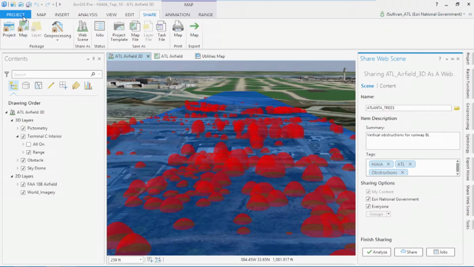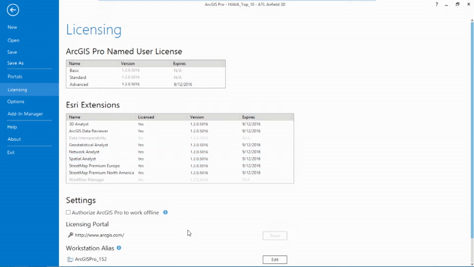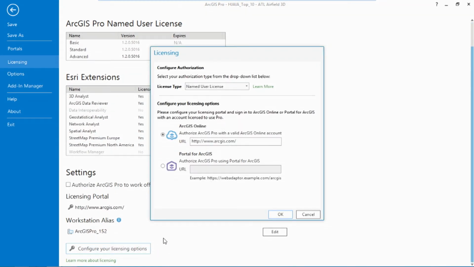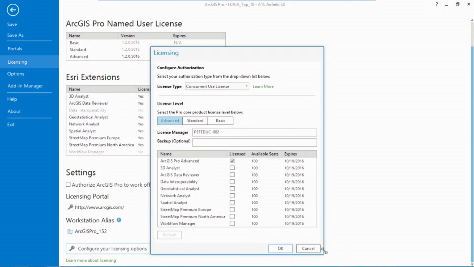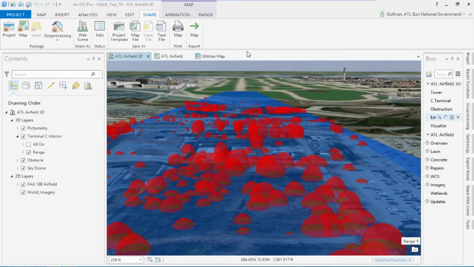Number 2 is the new Pro licensing model. You can now license ArcGIS Pro 1.2 in whatever way works best for your environment, whether that's using a named user, single use, or concurrent use license. And now, for the number 1 highlight on my top 10 countdown, ArcGIS Pro virtualizes, and it virtualizes well. But don't take my word for it, because you've just witnessed it for the last 10 minutes as I've been working entirely from a virtual environment.